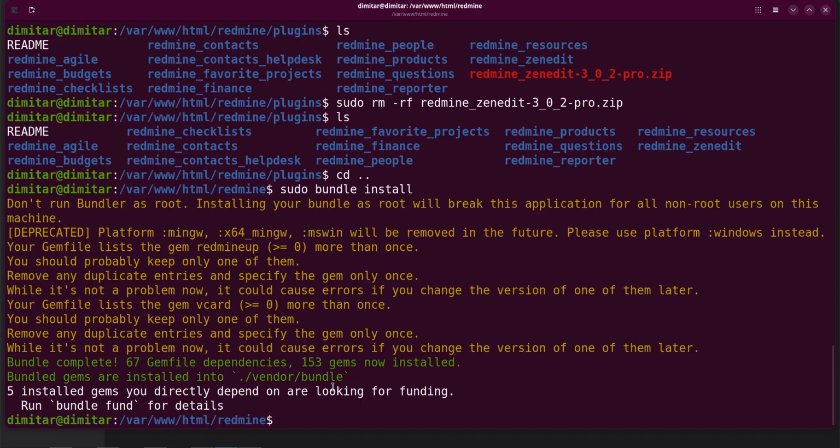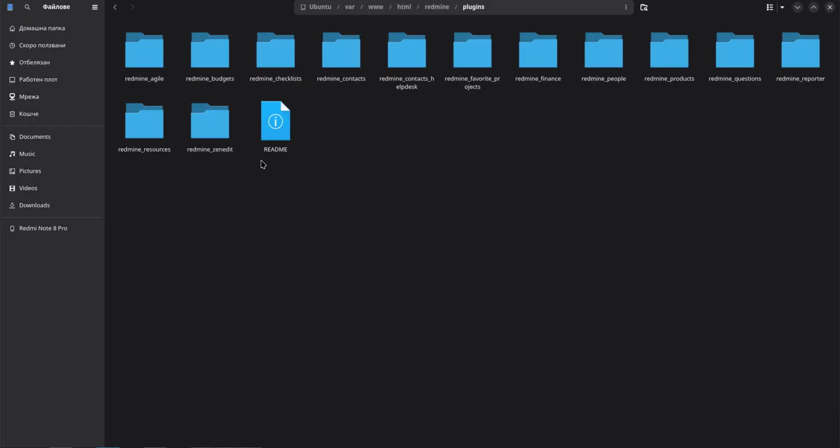The next one is the migration of the database tables. So it is sudo bundle exec rake redmine:plugins, then NAME, which is redmine_zenedit. By the way, this name here is actually the name of the folder.